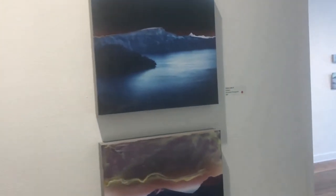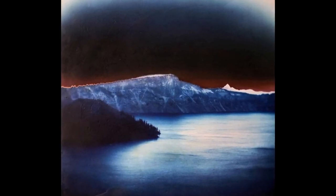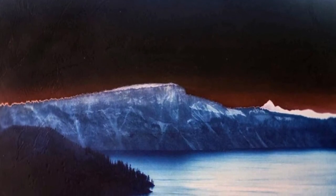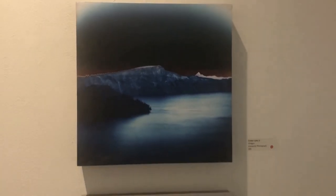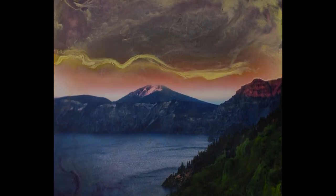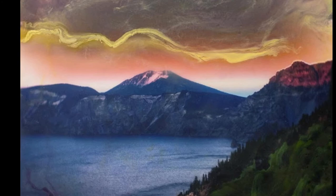Crater Lake is something otherworldly looking from the shore. You can look out — there's a little island out there and you can take a boat to it. We elected not to, as it was getting cold. We were camping and were going to stay for a couple of nights, but it was forecasted to get down in the low 30s, which was beyond our sleeping-on-the-ground capability. So we only had one night, but it was a wonderful one night at Crater Lake. For the bottom image, I did a lot of it with paint and melting the wax to move the paint around — it was a lot of fun to play with.